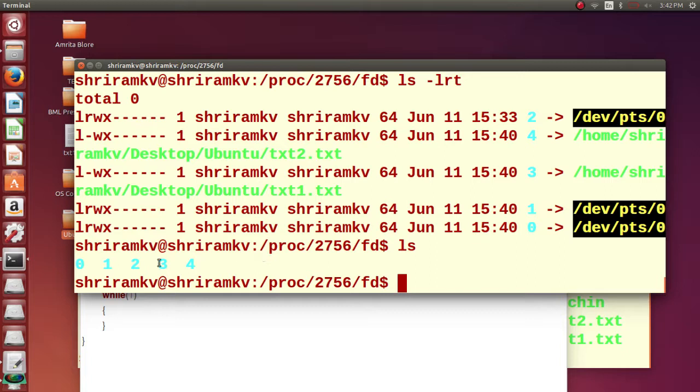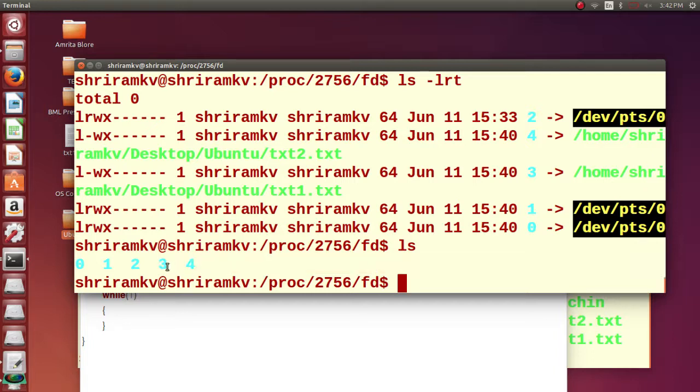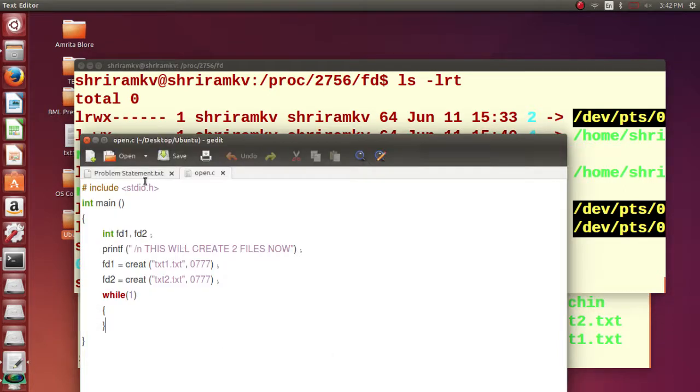For example, if a file is deleted in between, the 3 is available free, and if a new file is created, the new file will get the number 3 and not 5. Once the free space in the beginning is filled, 0, 1, 2, forget it, we will not touch it. 3 and 4, we may delete in the future. So if we delete 3 while 4 is remaining, the new file which is created will get number 3 and not number 5. This is an important question. Please remember, folks.